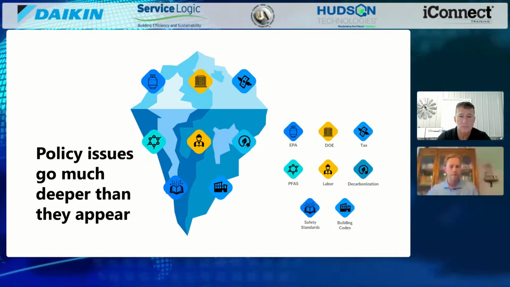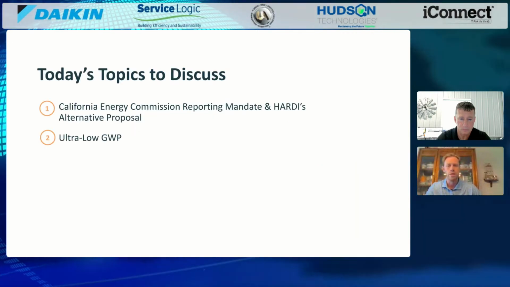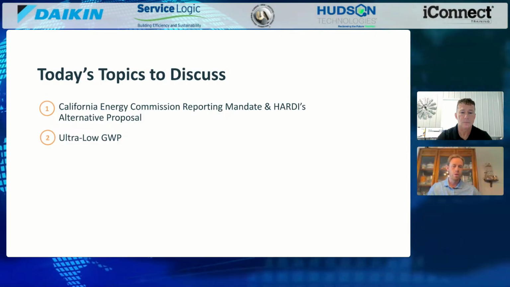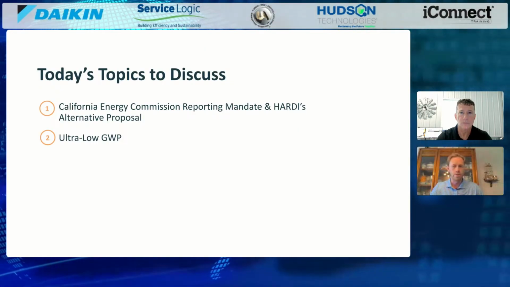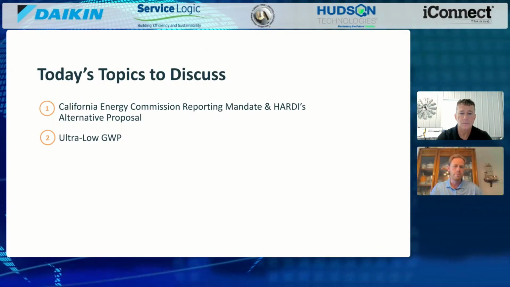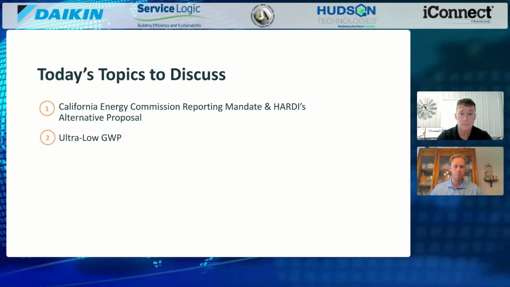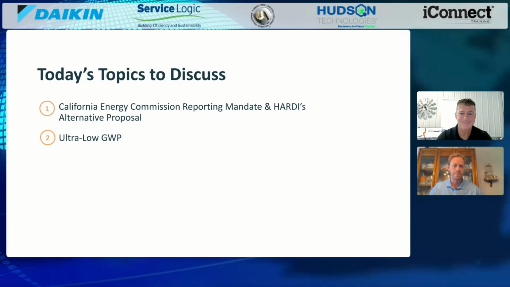And that leads us right into the hot button topics I was thinking we could talk about today, which was the California Energy Commission's reporting mandate and HARDI's alternative proposal to get the word out there about that. And then I also want to talk a little about the ultra low GWP proposals, task forces, reports, and some adopted policies that are actually trying to implement a transition that industry doesn't seem ready for or wanting at this point.